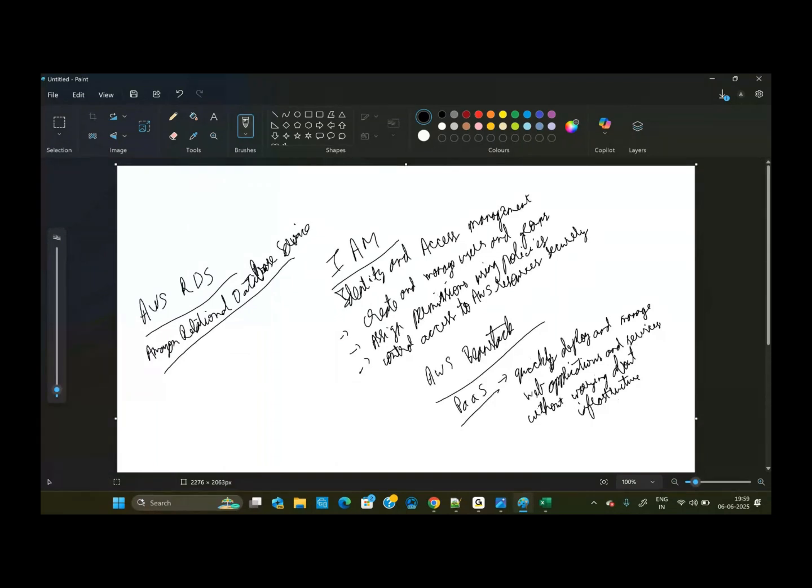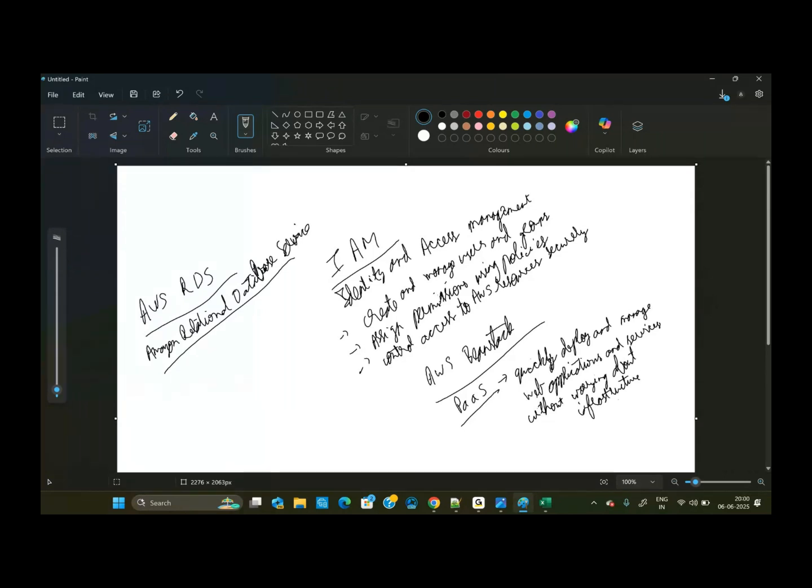So it is a platform as a service. On the first day itself I told that a platform consists of infrastructure as well as software. That means hardware. What are the hardware that I want to configure? I can configure the OS, Ubuntu or any other things. With software and all, all the things will be configured.